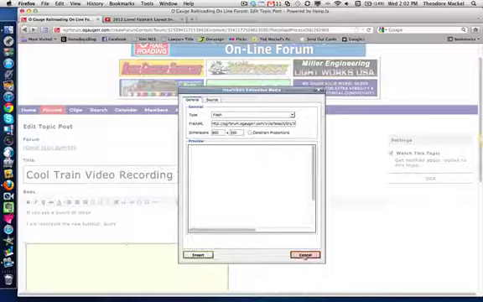If you have videos stored on other sites like Vimeo, and some of those others, you can probably take the link and post them straight in here. I haven't tried it, but I can't imagine that it wouldn't work. But in the long run, YouTube ends up being probably the best place to host these videos. They do get a lot of viewership if you upload them and title and put in a good description of what it is. There's a lot of train nuts around the country that like to watch the videos, so you're probably better off putting them on YouTube. It's a much more stable platform, and more people are going to find it.